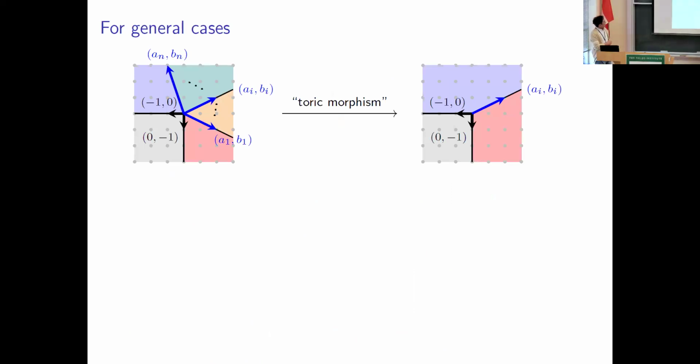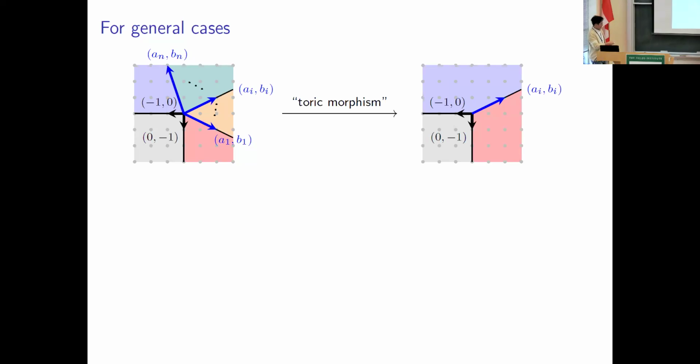In order to look at this general case, Shin and Larry and I looked at the toric morphism. Okay, so what is the toric morphism? You can think of it as a map from a fan to another fan. In order for this fan morphism to be a toric morphism, what is needed? If you have a cone, the image of the cone should be inside another cone, right?